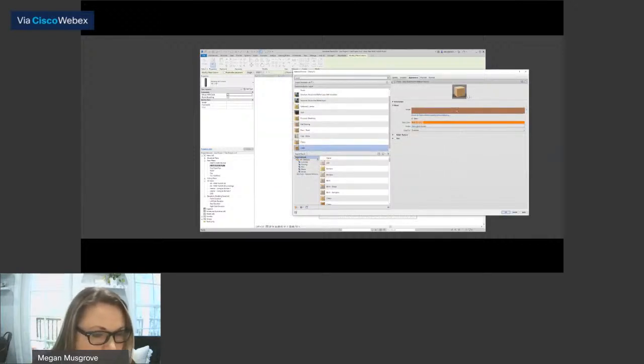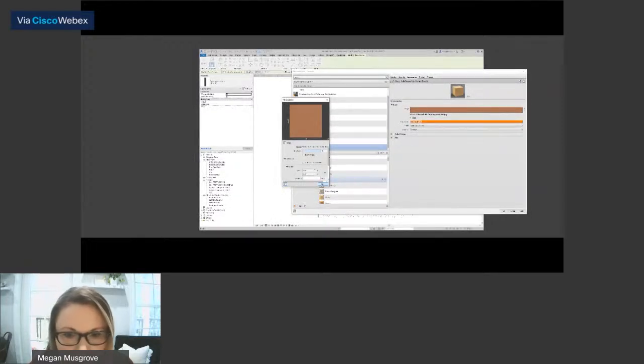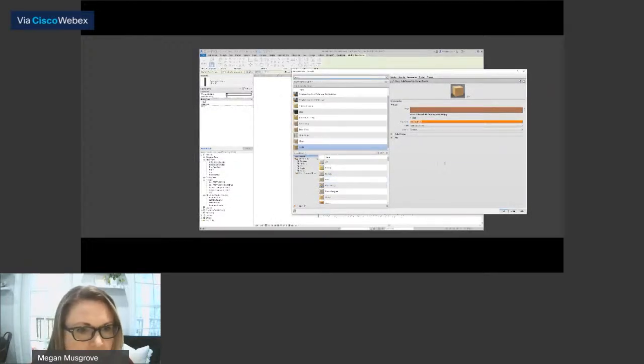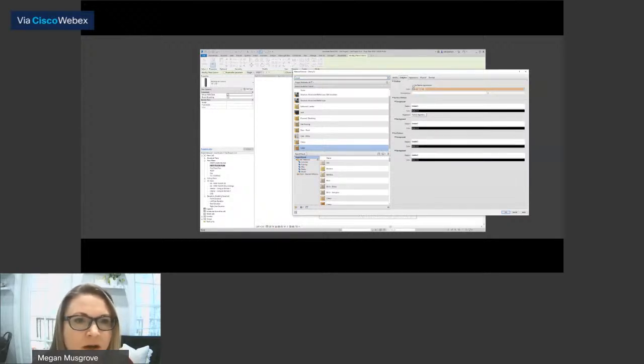That looks pretty decent. We can click on this and check the scale. That's 10 inches. That's not too bad. That will work for our purposes. So we're just going to click done and leave that alone. Stain color? No. That's terrible. Now let's click on graphics and see what it's doing over here. If we click use render appearance, that's actually not that bad.